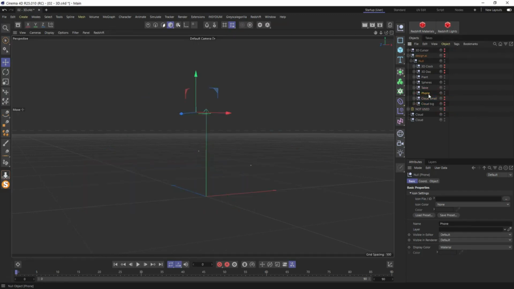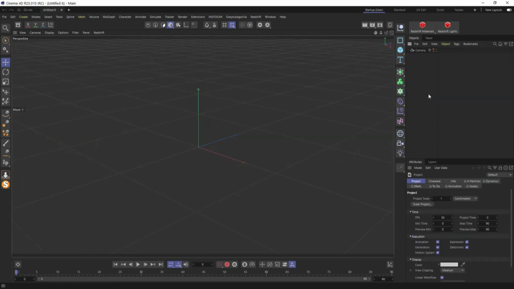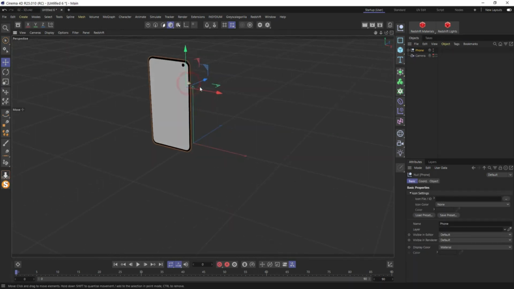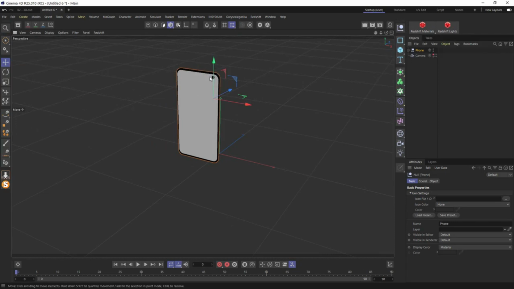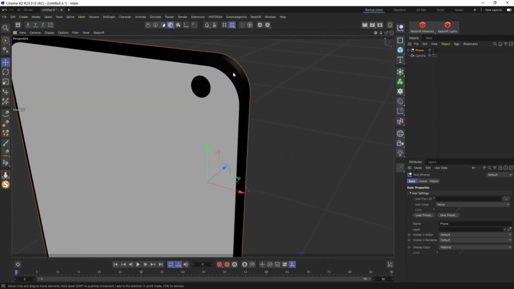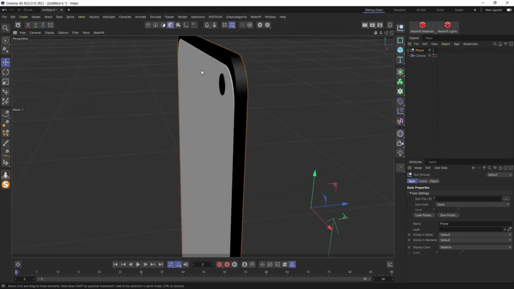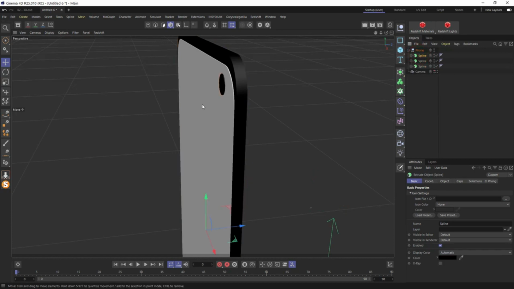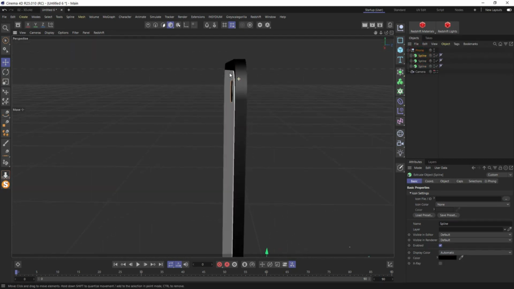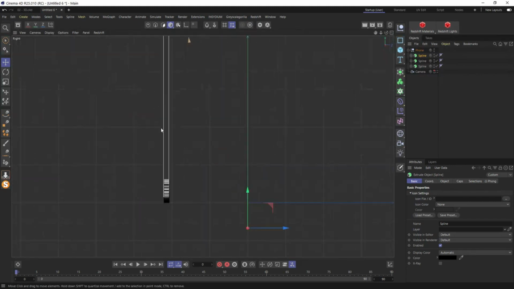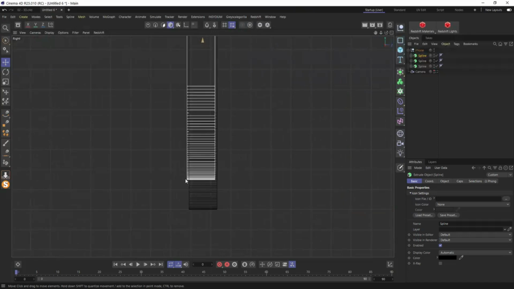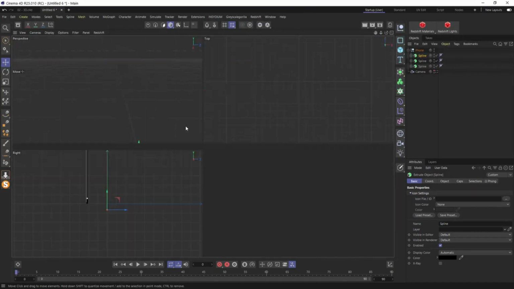Phone. Control-C, Control-N, Control-V. And this is pretty simple, and I think it's almost ready for our work. But I would like to create a more smooth and organic look. So with bump, if we check the side view, flatten surface.